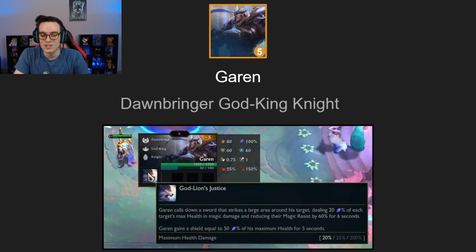Alrighty, moving on. The other God King. Alright, Garen calls down a sword. Finally, a normal ultimate. There's no wolf involved here. Garen calls down a sword that strikes a large area around his target. This is like Mech. Dude, Mech is back, baby. Dealing 20% of each target's maximum health in magical damage, and reducing their magic resist by 60% for 6 seconds. Garen gains a shield equal to 50% of his maximum health for 5 seconds. Very interesting. Mech is back. That's all I gotta say. Heck yeah, it's the real Garen this time too, not some phony.